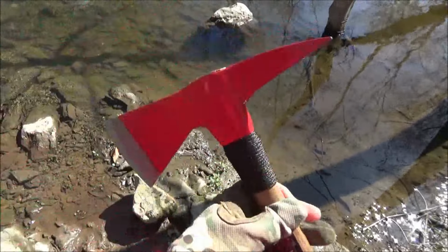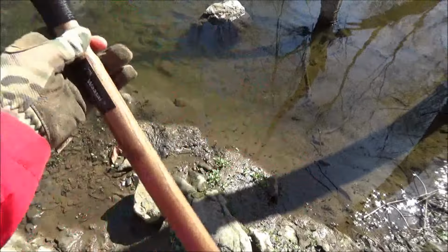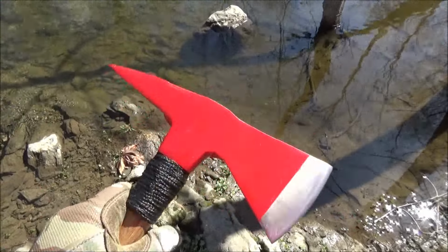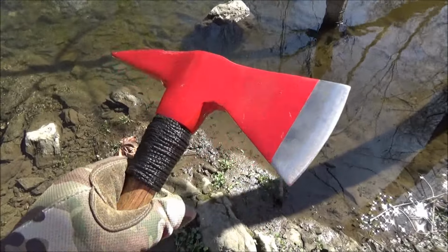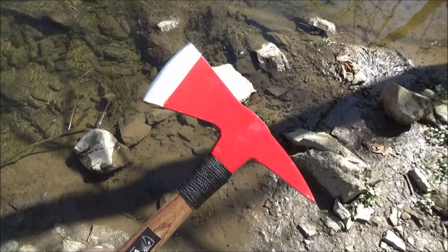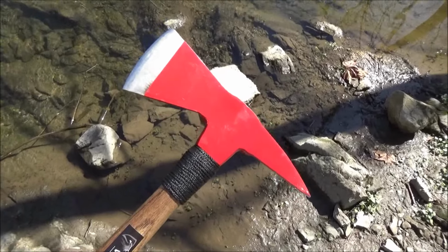But it's a compact axe. It's a multi-purpose compact axe. It's a tool first and could also be a weapon of last resort. So real talk, I do think this thing is a great deal for the price it was.